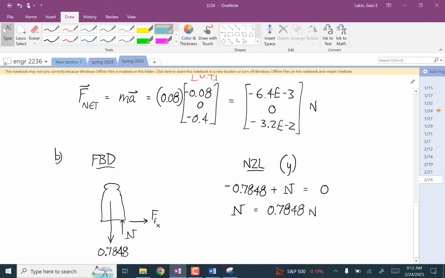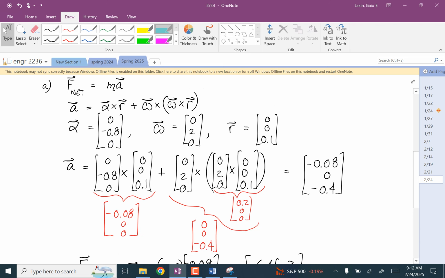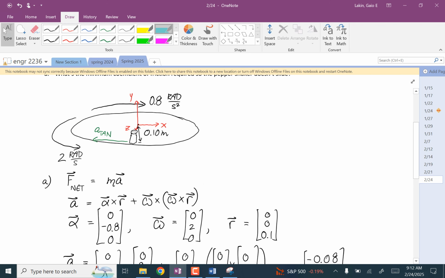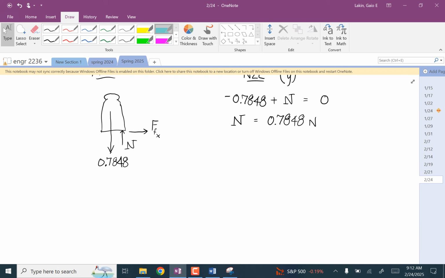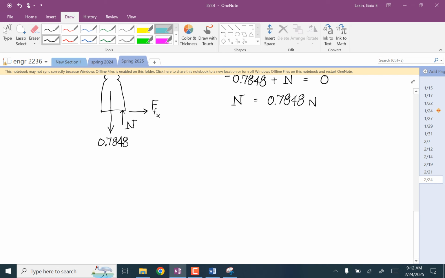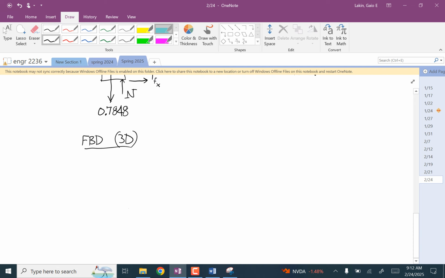Wait, why is it in the y when in the picture above it looked like it was in the z-axis? The normal force? Wouldn't the normal force be going straight? It's going straight out of the surface, yeah. Do you want to try to do it in 3D? We could. Does it matter? This is fine, but different people like to think about these things different ways. It's hard to draw 3D free body diagrams. That's really part of the problem.